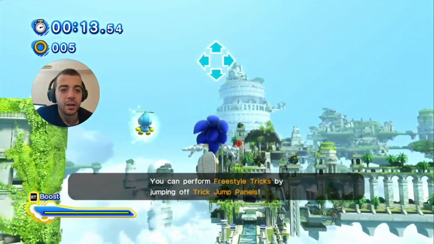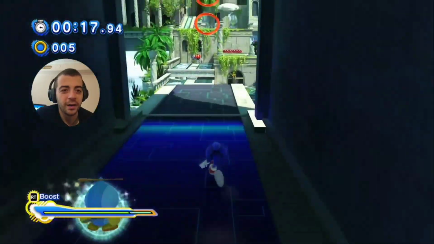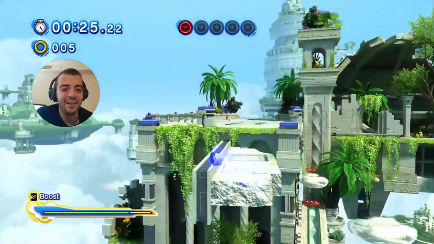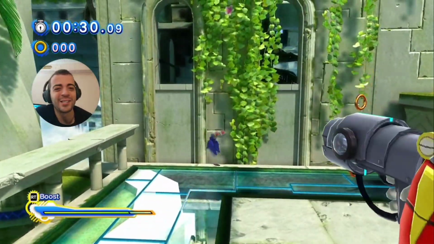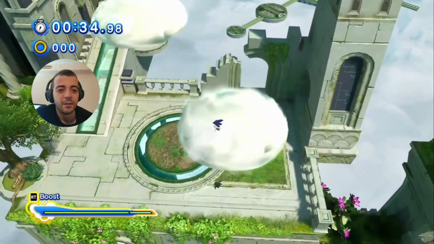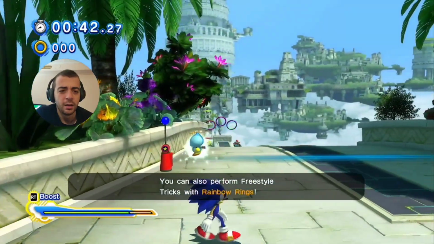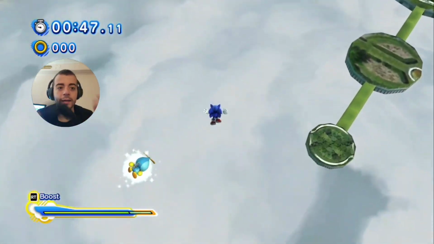You can perform freestyle tricks by jumping off trick jump panels. Okay. Alright, so that lets me know I can fall to my death if I don't do this right. Okay, good. Oh, I should have just stayed down. What am I doing? Do a little bit of bouncing. Can we go up here? We can. You can also perform freestyle tricks with rainbow rings. Okay. I completely missed.